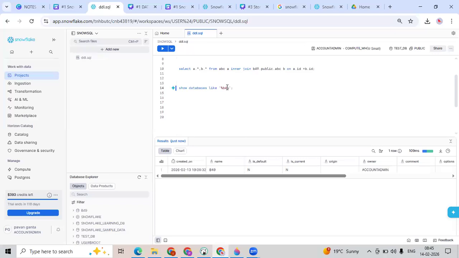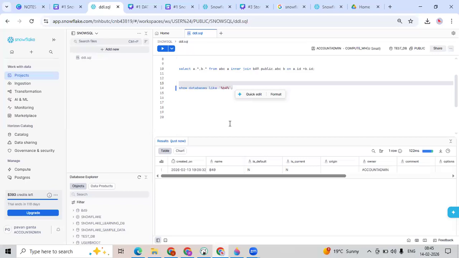Even though I have written the query wrong, it will correct it. Inside this, there is a compiler. Snowflake will correct those queries before executing them. It will correct the syntax as well in the background.